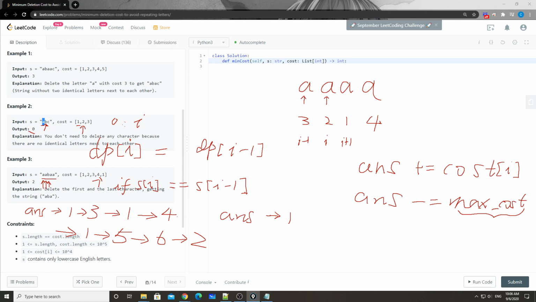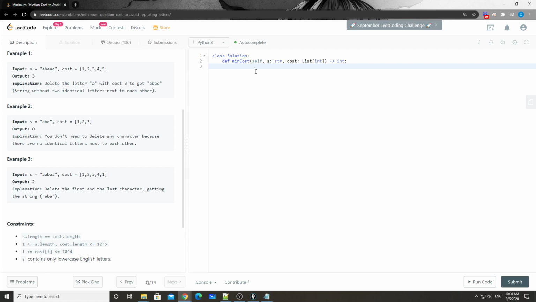Okay, enough talk. Let's try to code these things up here. Okay, so first we're gonna have a length here, right? And then the answer equals 0, and I'm going to maintain a max cost. Okay, so basically when I in range n, right? So what we're trying to do here, like I said, every time we're removing the letter regardless, right? The cost I, and we're also going to maintain this max cost, cost I.